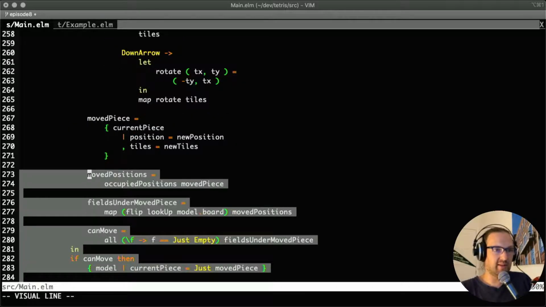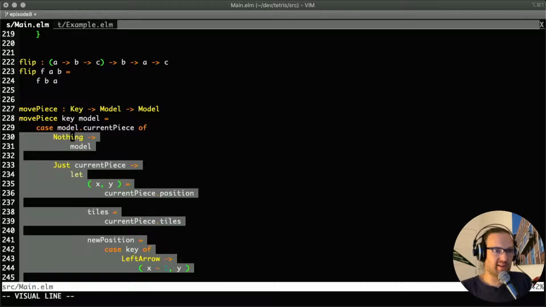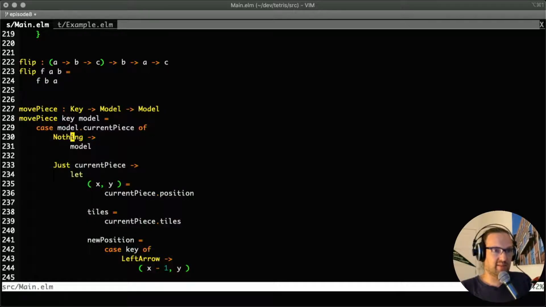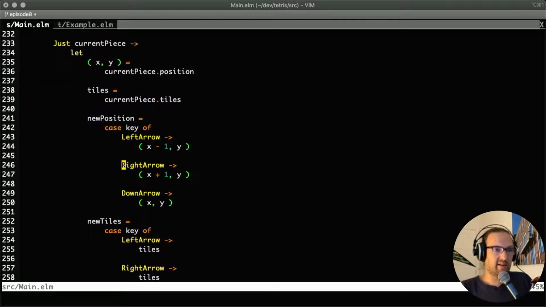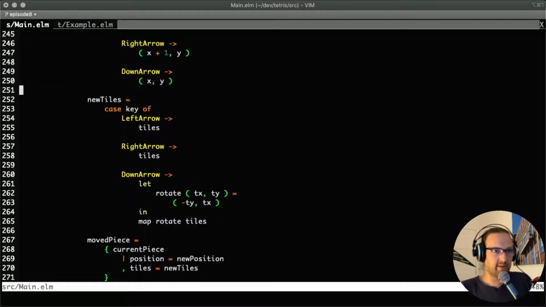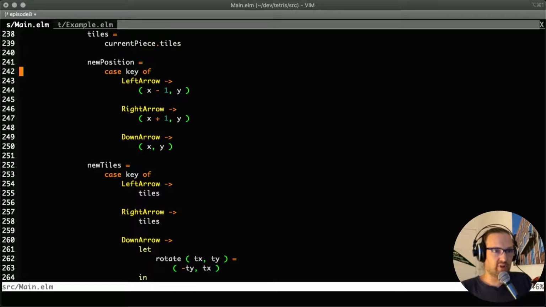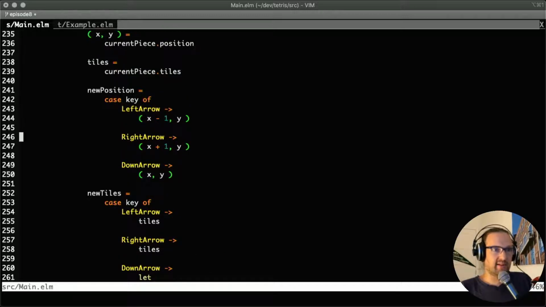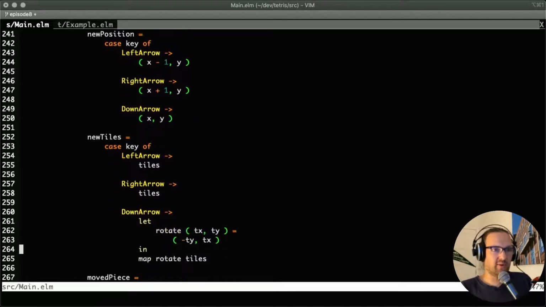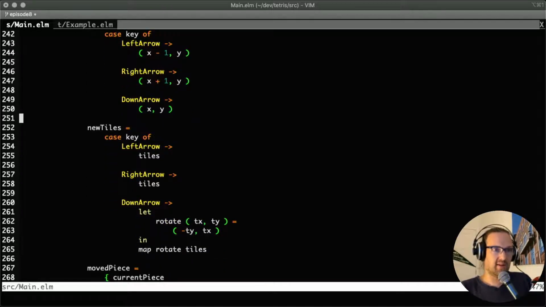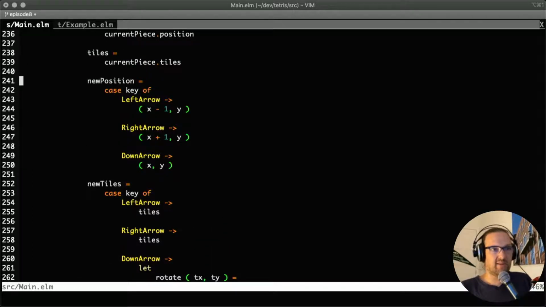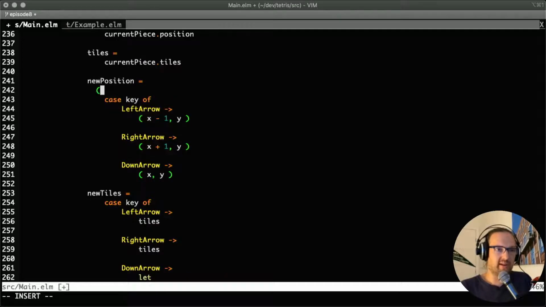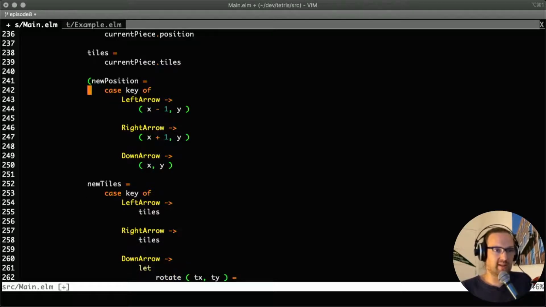As I said in the beginning, our move piece method is really long. So maybe we can break this up into something a bit shorter. Maybe we can join those two case statements. That's also something nice to show in terms of language features: we can construct a tuple right away by assigning it like this.